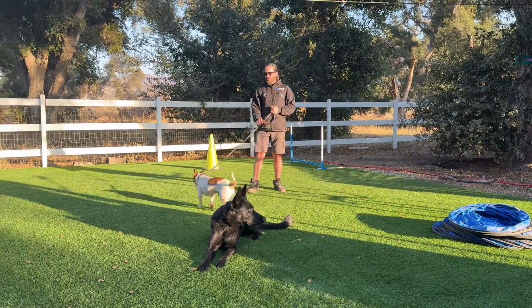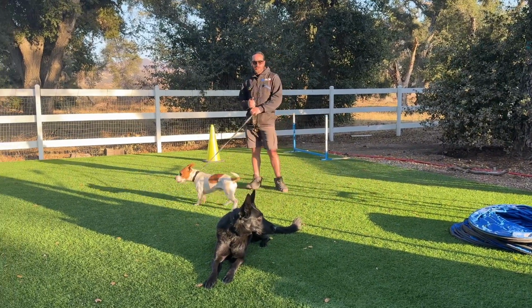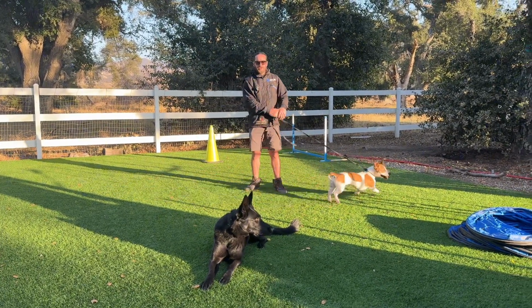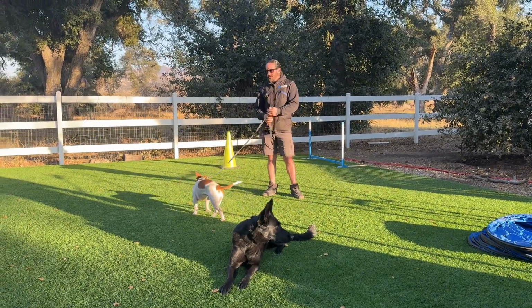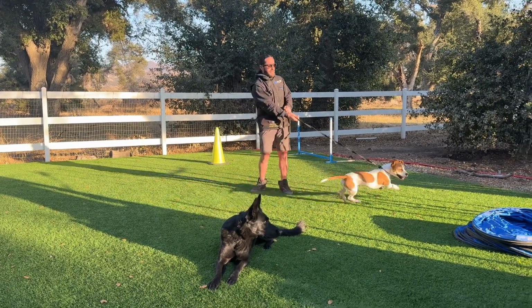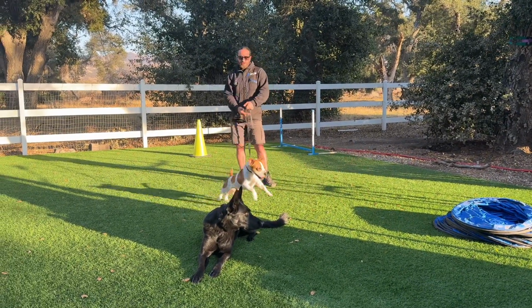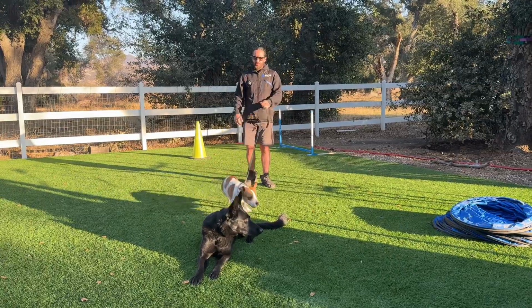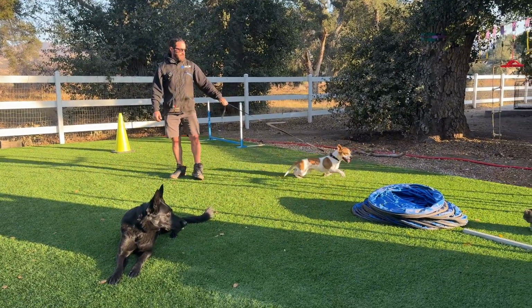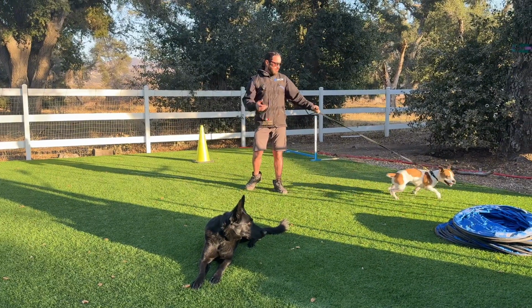He went up to Asher, he started even rubbing on her a little bit, and then when that didn't get her aroused and get her up and moving, he then started taking swipes at her back. So you can tell that he's really used to pushing the action, but also that's gonna get him into a fight. I wouldn't doubt that he's already been in a few fights with the way that he acts towards the other dogs, but I don't know that I would label this guy as a dog-aggressive dog right now. I think after some training and getting his head in the right place, things are gonna change. That's just my prediction, I could be wrong.